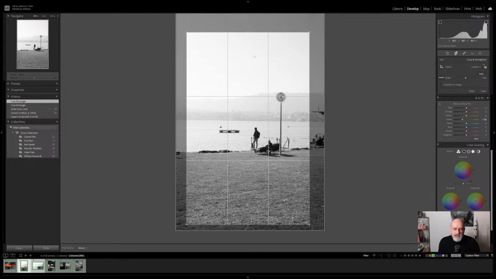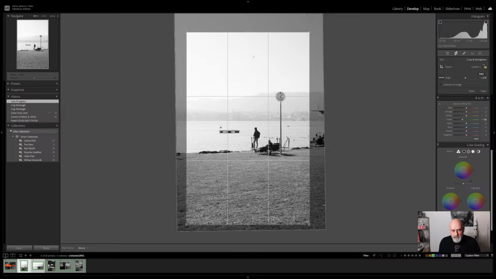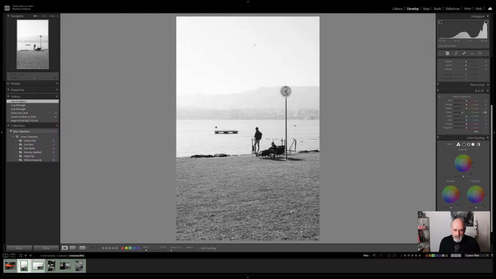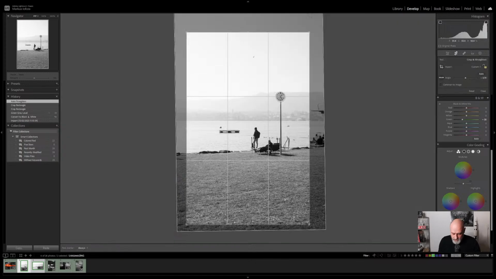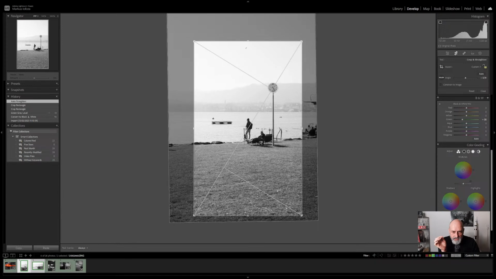We have a bird here in a very weird position. I wish it was further to the right, but nothing I can do about that. I think we also need to straighten the horizon quickly here. Yeah, I think it does a really good job with the auto leveling. All right, so let's see what we can do here. So for example, now I take this crop mode, and what I will try to do is put that clock in this, do you see this?